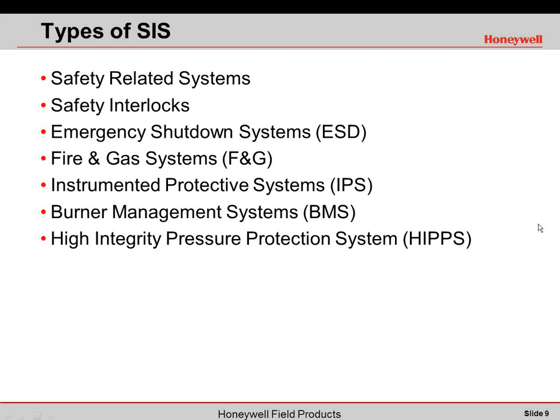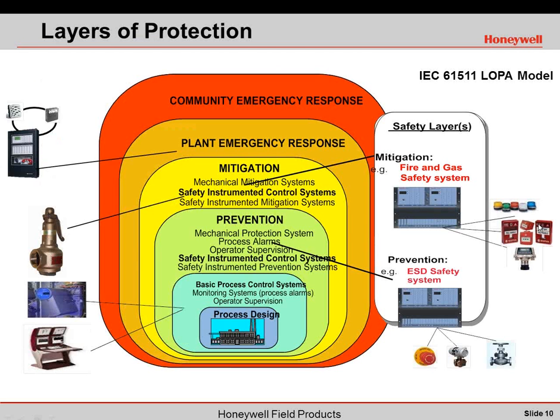But the operation of many industrial processes involves inherent risks due to the presence of dangerous material like gases and chemicals. Safety instrumented systems are specifically designed to protect personnel, equipment, and the environment by reducing the likelihood or impact of an identified emergency event. So that's the object of putting a SIS in the first place.